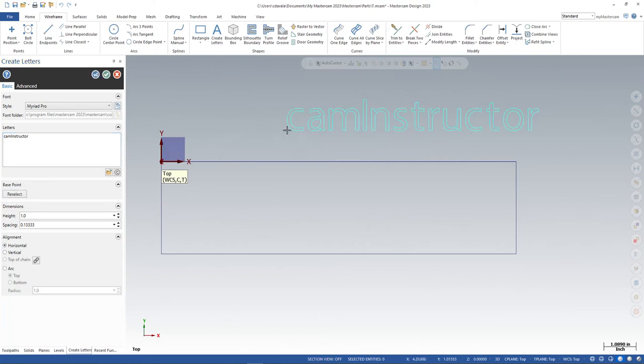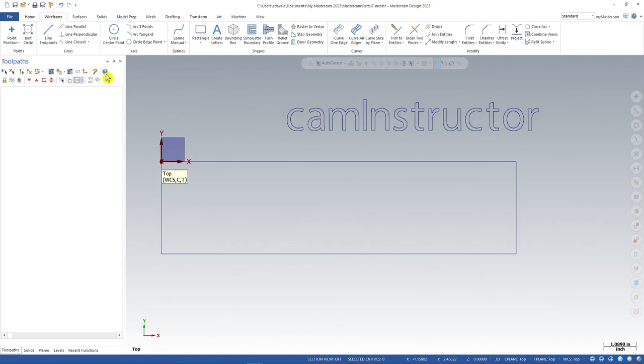We can select anywhere we want to anchor this on the screen. It's going to anchor it from the lower left-hand corner. We need to move this anyway, so it doesn't really matter where we stick it for the moment. So just put it wherever you'd like. Hit the green check for OK. So now we want to center our text inside of our stock, which is the rectangle we made earlier.